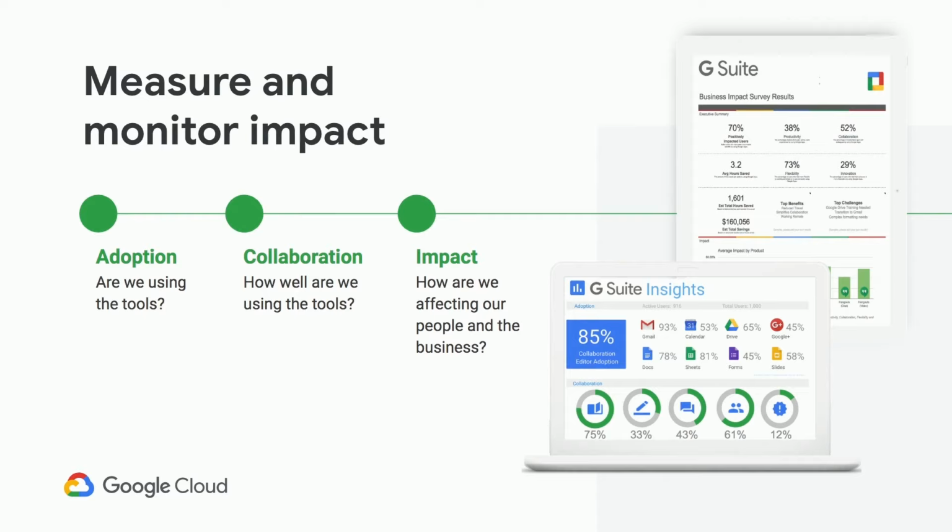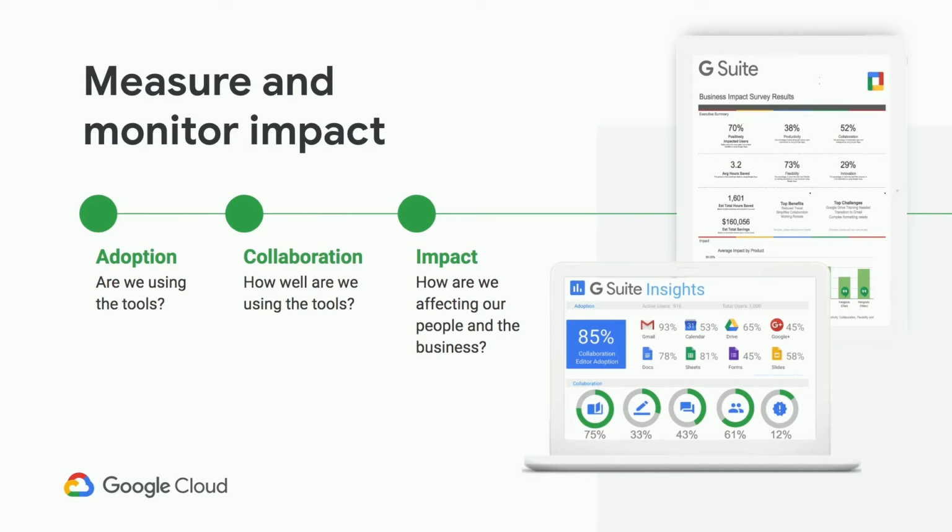We want to make sure that we are measuring the adoption, so are we using the tools that we've been given? And we also want to figure out how well are we using those tools, right? So the actual collaborative portion of that. And then the third thing that we want to make sure that we're measuring is the impact. How are we impacting and affecting our people and our business?